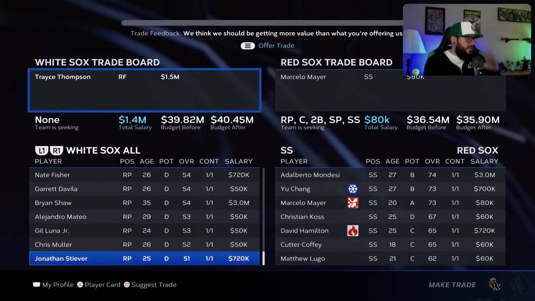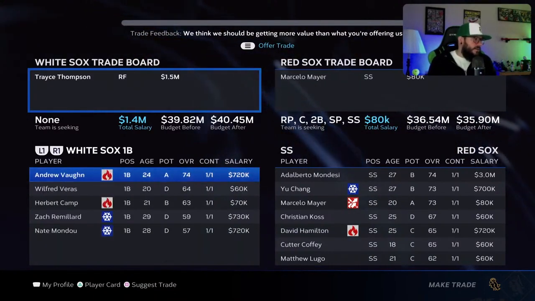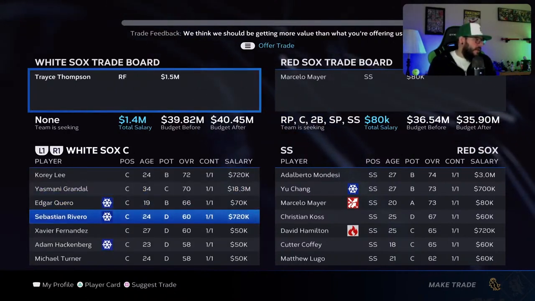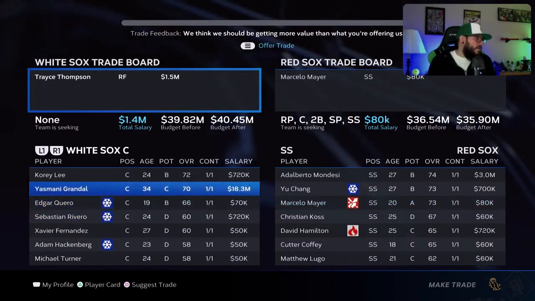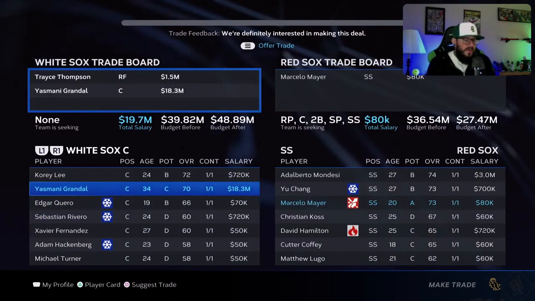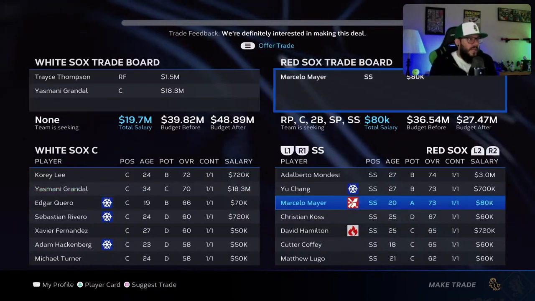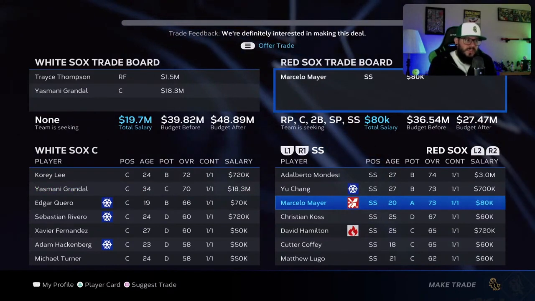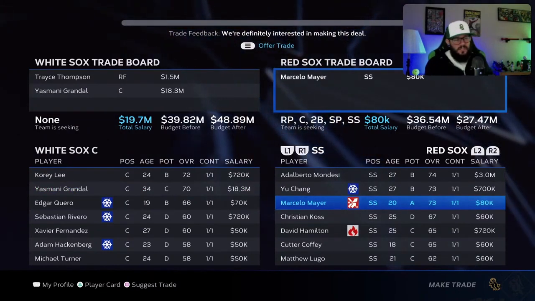I try to make it seem a little bit more realistic, so if they want a catcher, we'll see if they want like Riviero. No, I don't know if I want to give up Kiro. We could do Grandal and get rid of him as well. So there you go. That's 18 million plus our best player, and we'll get Marcelo Mayer, who is a 20 with 73 overall. I mean, that's pretty decent. That guy will probably be playing for us next year.